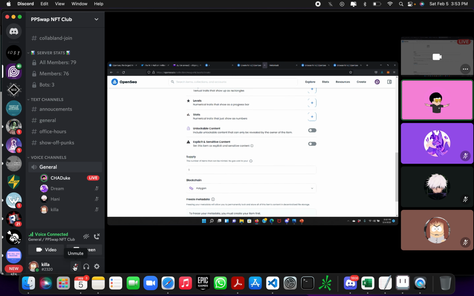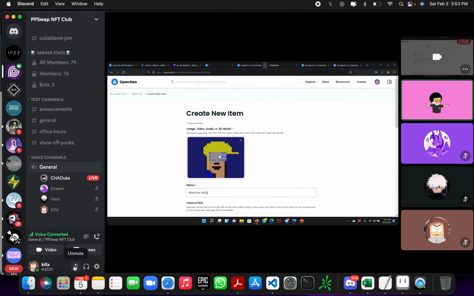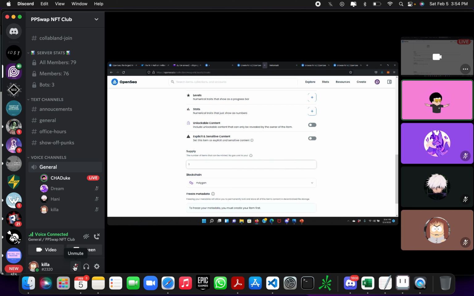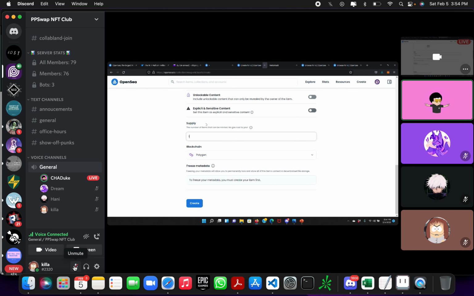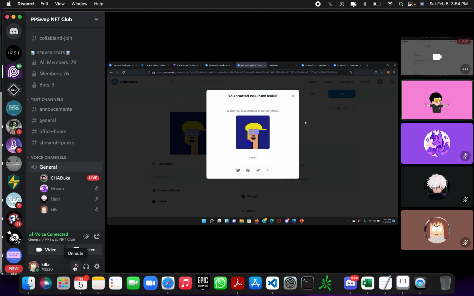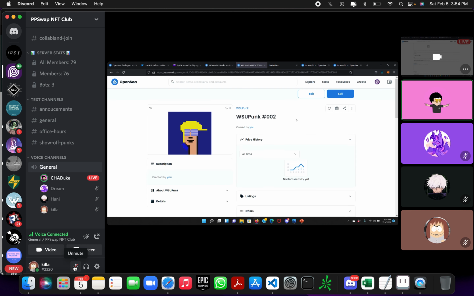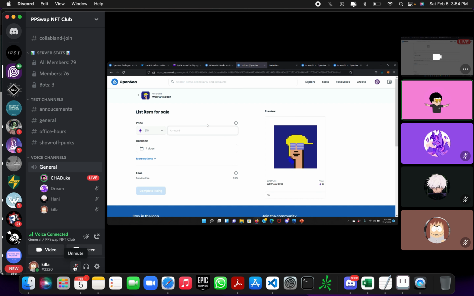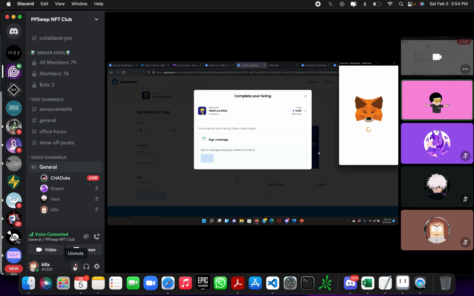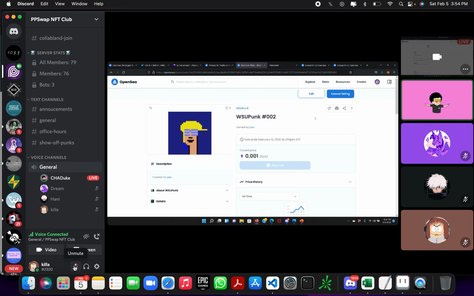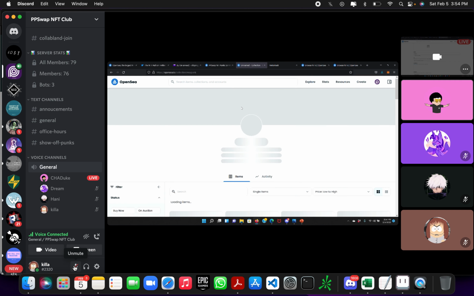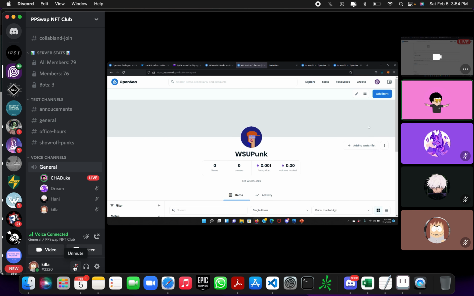And then over here, by default, you're going to choose only one supply each because you want to make each one unique. But there are some people who also choose like 100. Then these will be copied to 100 items instead of one. But I want to make each one unique, and that usually is good. I don't want to have the same thing for different items, the same picture. And then you say sell again, 0.001, and then complete it, and then sign this, and then sign, and then we are done. And usually if you want to go back to the other one, I click over here on the name of the collection, because the moment you click the name of the collection, the add item will come back, so you can iterate through this process.